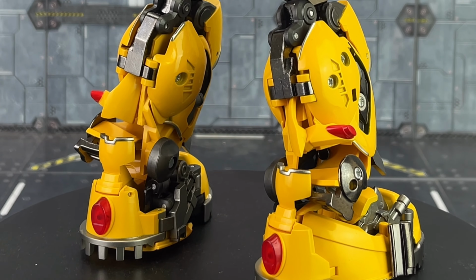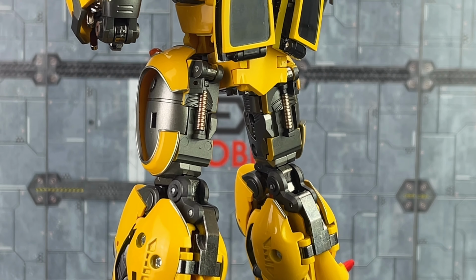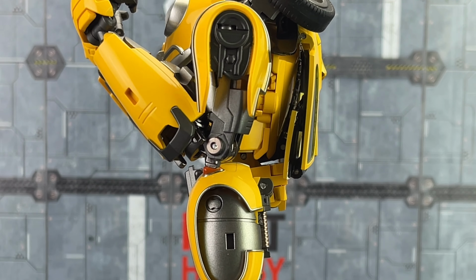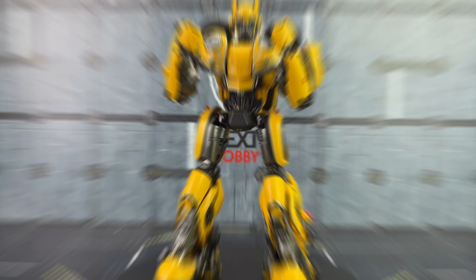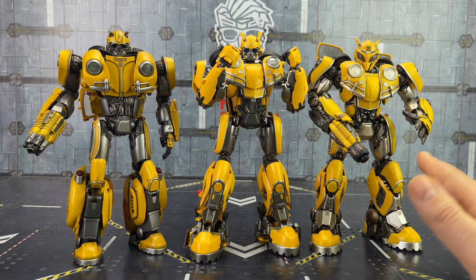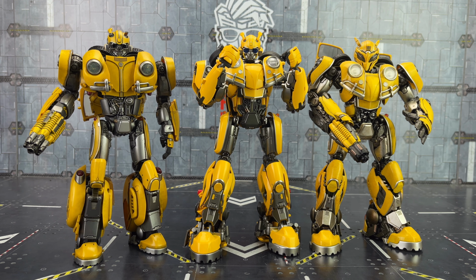But believe me, this dude is not without his flaws, but he is a very affordable option if you're looking for an MP sized B. I mean, if you collect these masterpiece looking figures and you like the likes of the 3-0, these scale remarkably well with those. There's a lot of yellow going on there, isn't there? But this is the 3A, well, 5U version of Bumblebee. This is the Zeta one. Mine was the pre-production wibbly wobbly test shot, wasn't it? And it's still kind of hanging in there. But this, that's a really good size, isn't it?